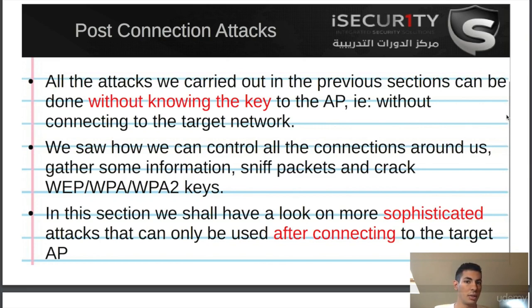We're going to forget all about what we did so far, and we're just going to assume that you have connection to the network. So you could have just connected physically using a wire to the router or to the server and you gained your access. You could have managed to crack the key if it was a WEP or WPA key, and now you have access to the network. Or maybe the network wasn't using any encryption and it was a wireless network and you just connected to it. So it doesn't matter how you gained your connection. If you are in a network, then you can launch all of the attacks that we're going to talk about in this section.